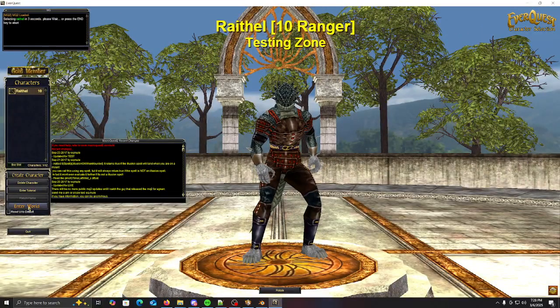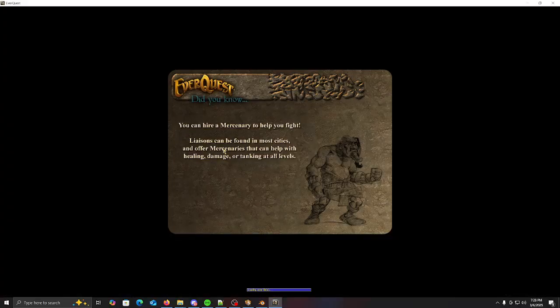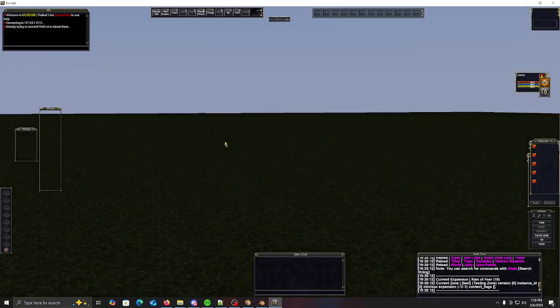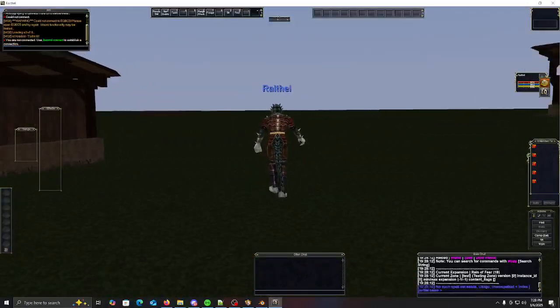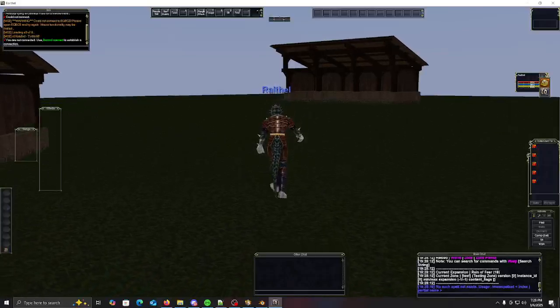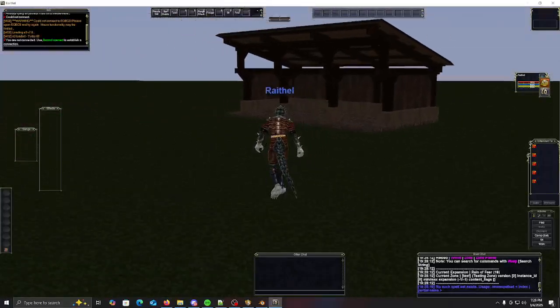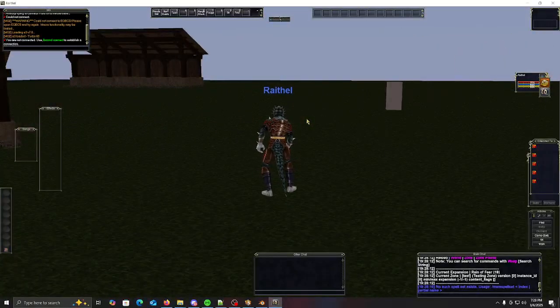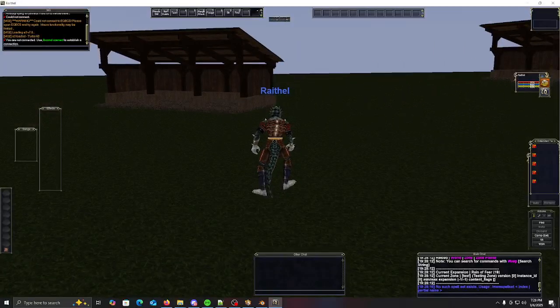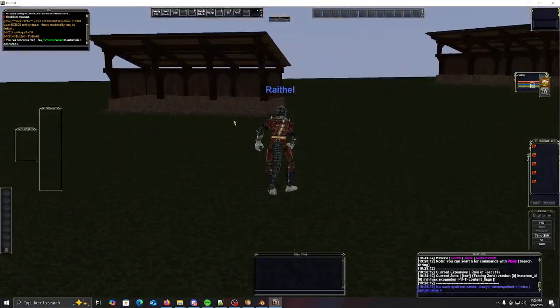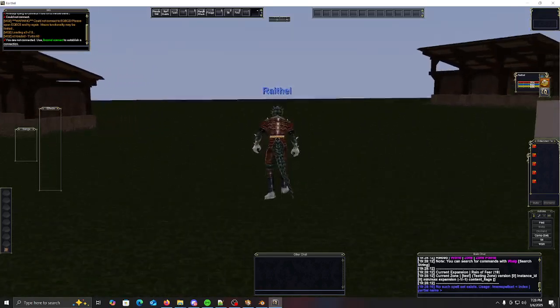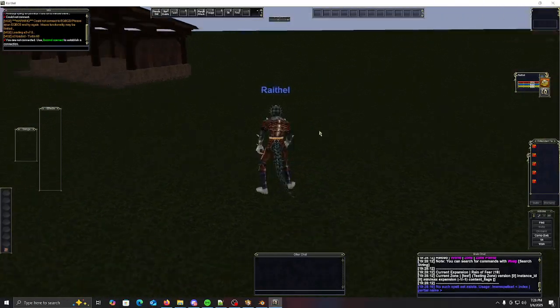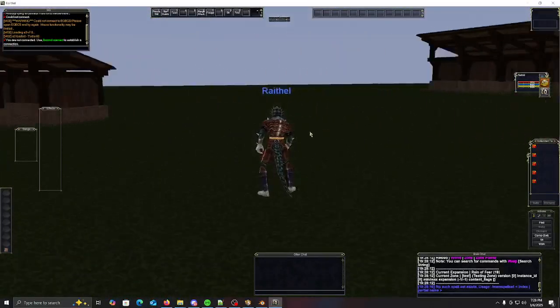Okay, I'm already in the zone. Okay, and here you can see. Now stuff does get a little bit more complicated when you start applying shaders and normals. So you can see everything's kind of dark here. But anyway, that's just an overview of how this works and how quickly you can place objects.